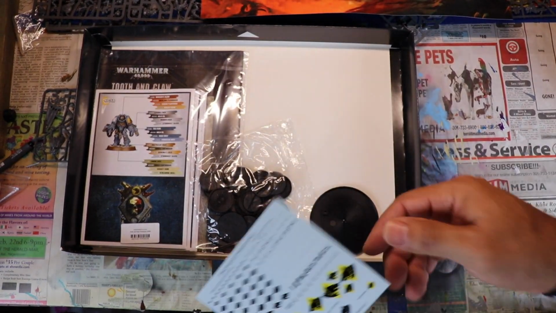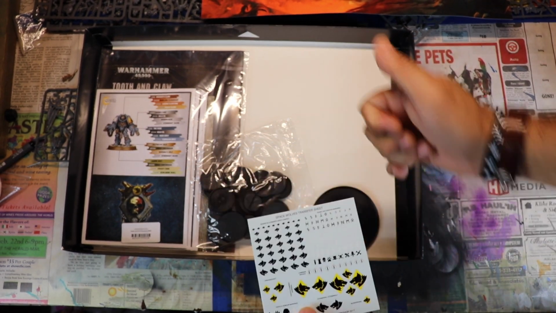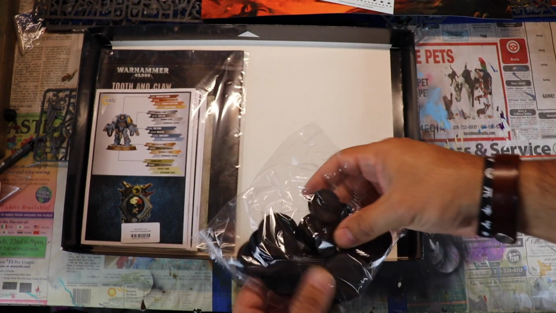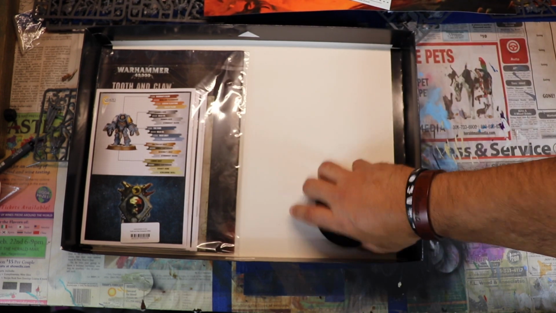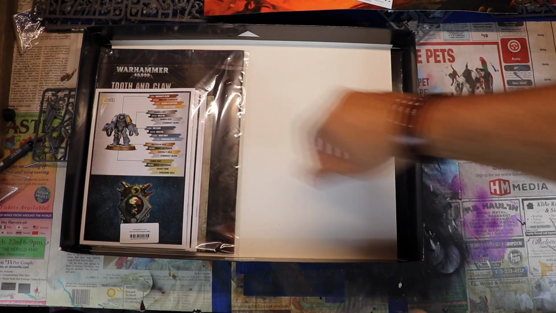All right, so here we have decals. That's right, decals. These are the Primaris ones that you get in the Dark Imperium box, but I ordered some more. Yes, you gotta love all those glorious bases. And look at this pie plate over here. It's metal. Oh no, it's plastic.